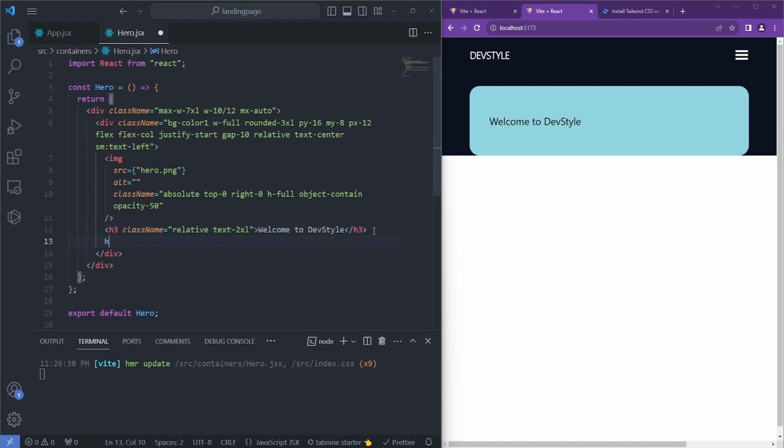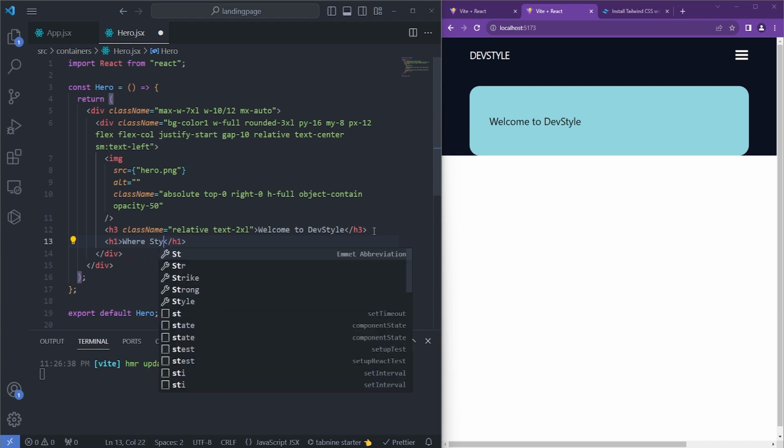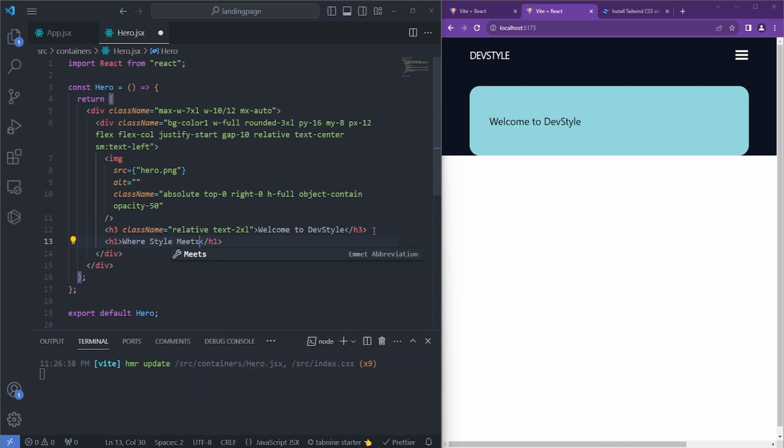Below that we will have an H1. Let's give it some classes. Position will be relative.